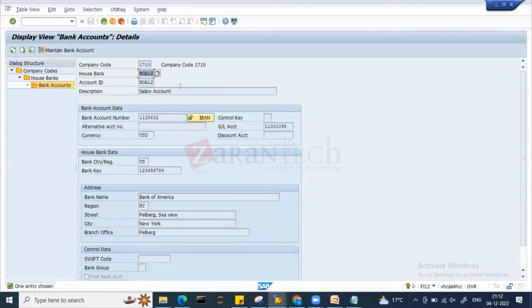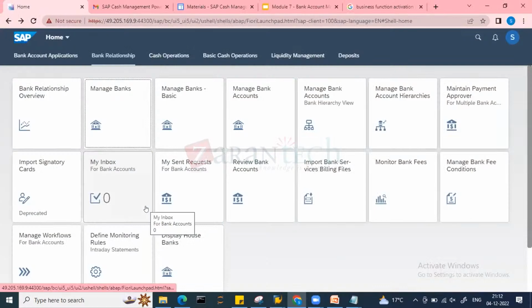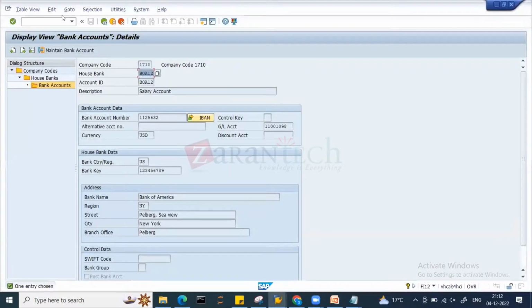No, we can create everything now. All this configuration we can do in the Fiori app. So let me quickly show you. Okay, so we don't need to put it in a transport request and release it in each system. No, not required. One thing is still required.